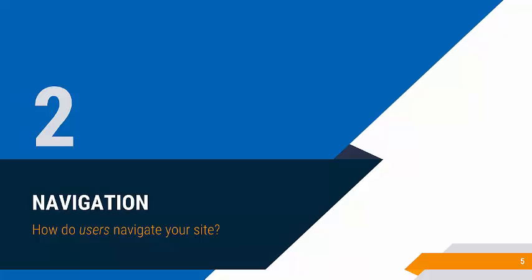So the navigation is something I think people tend to either overthink or underthink. They either don't put enough thought into it, or they try and cram every single possible thing you could want to see into the navigation. So we're going to demystify that right now and talk about how users are navigating your site.